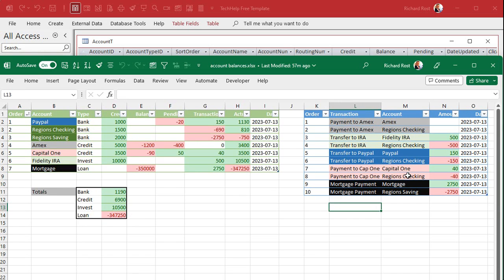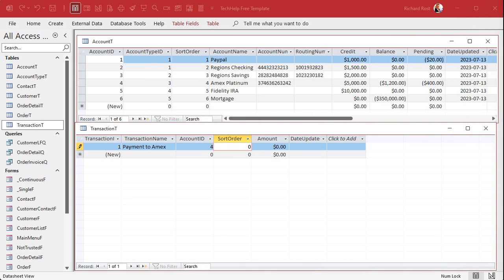But I'm even thinking, like I said, I haven't done this in Access yet. I'm even thinking I might not need this because these are just going to come in from the bottom and float up. And as they clear, we'll just delete these and we'll hit a button to add new ones. So I don't know. We'll see how it works. And you know what? For now, I'm just going to ignore the sort order here, but the field's there. All right. So this was, let's make this, let's see, 150.